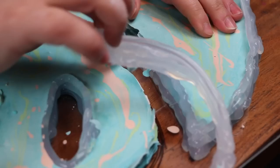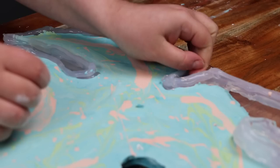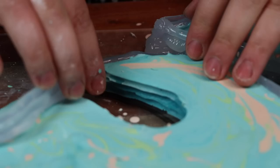It's coming off so easy. Yeah, that is insanely easy. And with something so thick like Jesmonite, I was really worried that with this much of it too, I wasn't sure if it would be able to push the silicone over. This is really satisfying. Yeah.